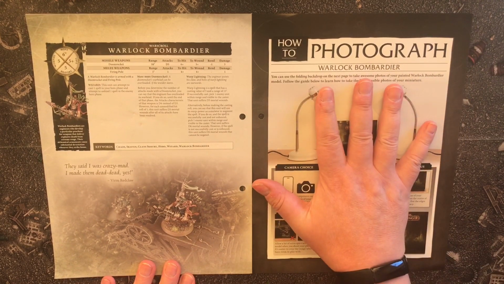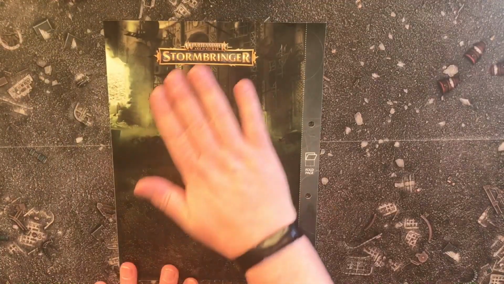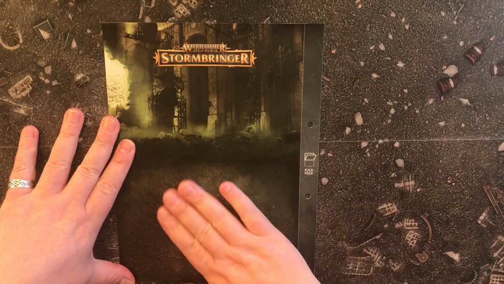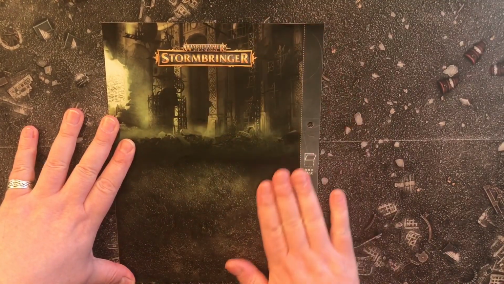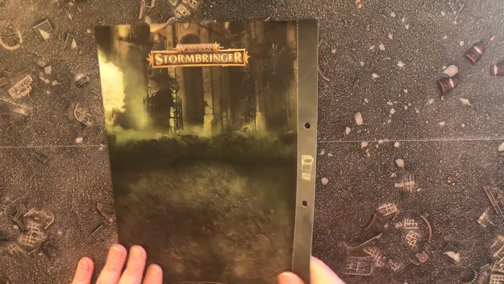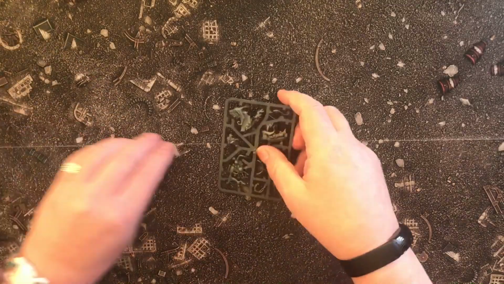So we get a little bit on photography here, and they do include a little thing which they say to fold in half. This is obviously a bit battered from being in the post. I don't know if you can make out all the dimples on it, which is a bit disappointing. There you go. Right, let's have a look at the plastic.